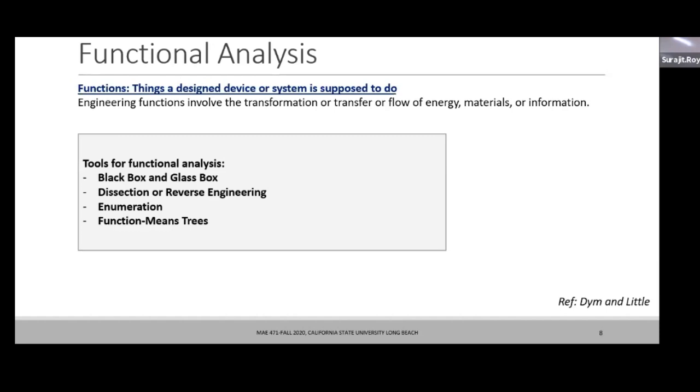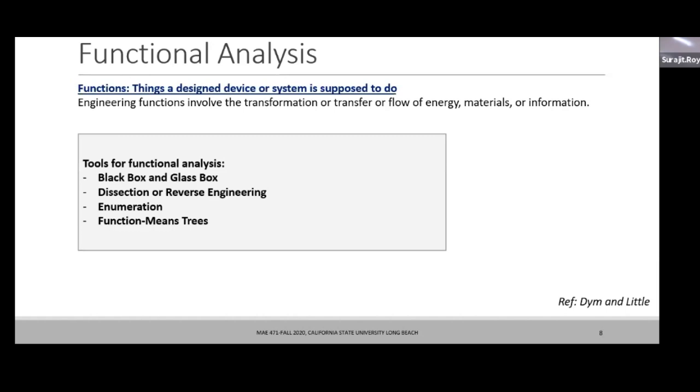There are other tools available which we call reverse engineering or dissection. Reverse engineering does not mean that you go through the existing design and copy that design. That is not what reverse engineering means. Reverse engineering basically means you go through the details of the existing design, if the details exist, and then you try to recreate the sub functions.